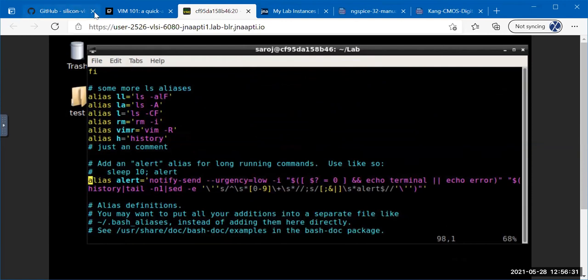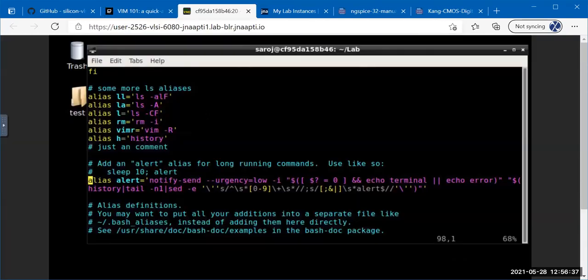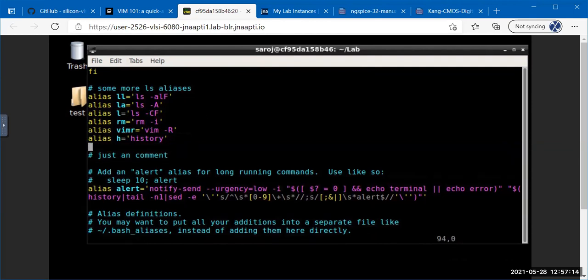Okay, let me just check the tutorial. What else do I have there? I, A. Okay, I, like I said, is for inserting. A is for appending. For example, if I want to start appending from here onwards, I would type A, and then from here onwards I can append. Otherwise, if I was here and I type I, then it will start typing from before S. You can see it's typing before S. If I want to type after S, then I do A, append mode. If I want to add a line, then I do O, okay?